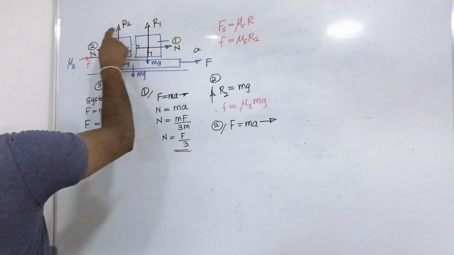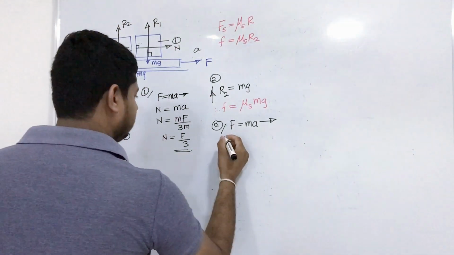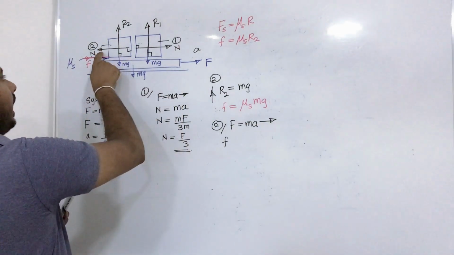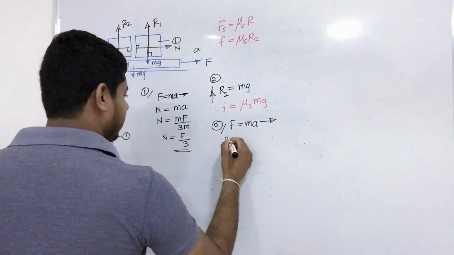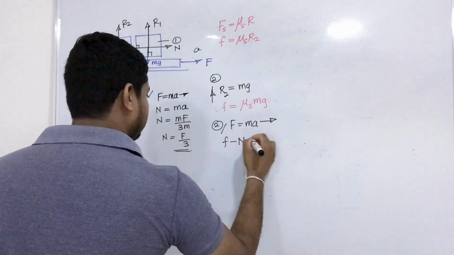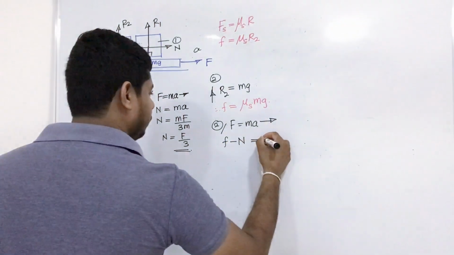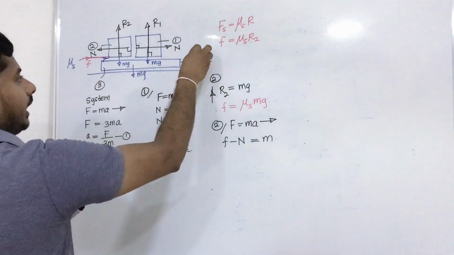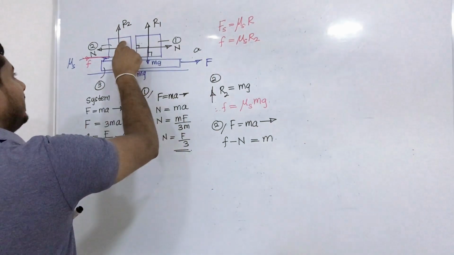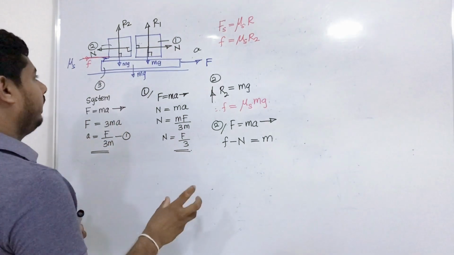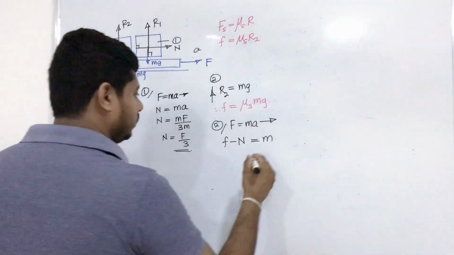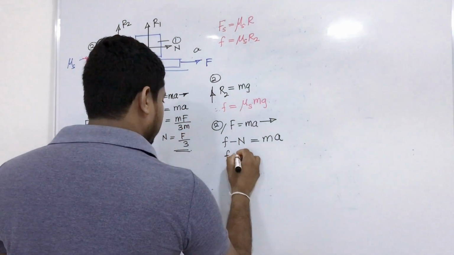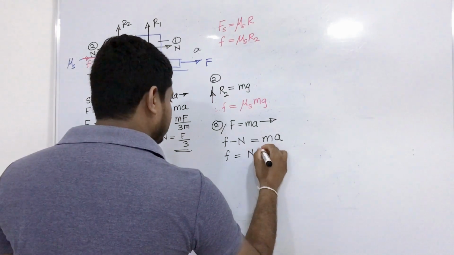Here you have friction F in the direction that we are considering, and we have capital N in the opposite direction, that is minus capital N. That is equal to the mass of the system, simple m, times the acceleration. As a whole this is accelerating with acceleration a, therefore this object is also accelerating at the same acceleration, so it is also a. Now you can write F is equal to N plus ma.